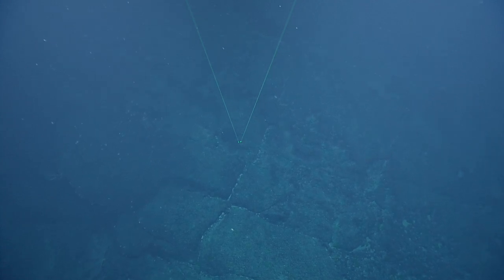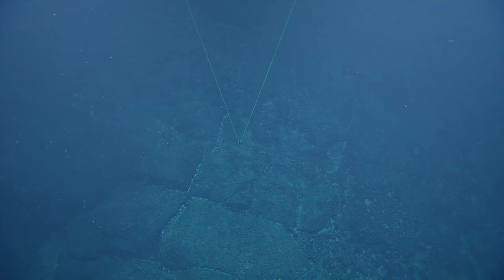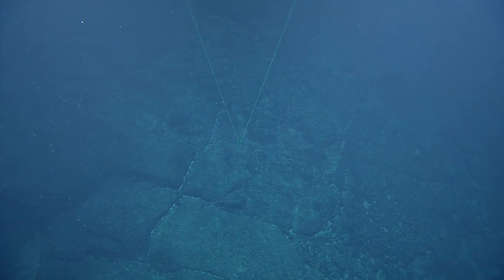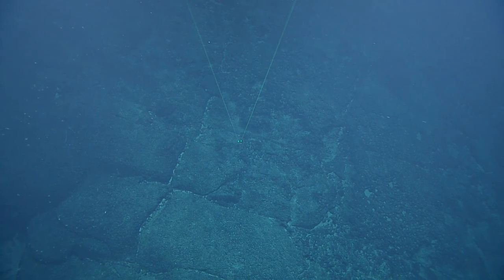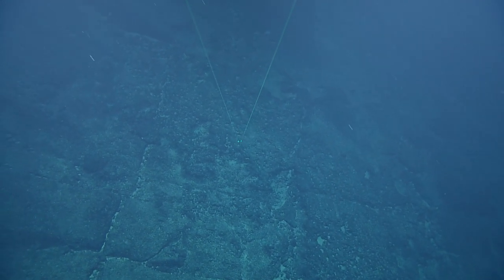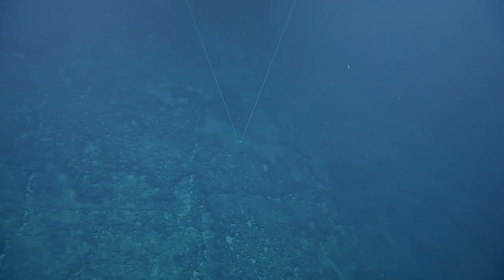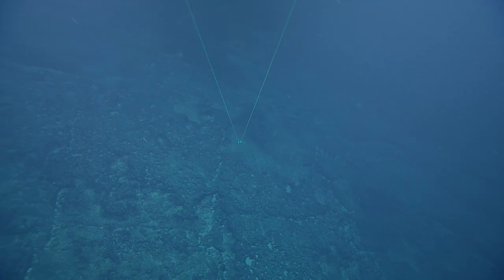So as I was saying, we are using two ROVs for these dives. Hercules is the main one. That's how you're able to see live this video feed of what the depths look like at 2,000 meters. And then in addition to Hercules, there is Atalanta. Atalanta is above Hercules by about 30 meters. You can see that in the satellite feed or channel 2. Atalanta is helpful to get a view of where Hercules is in the space.